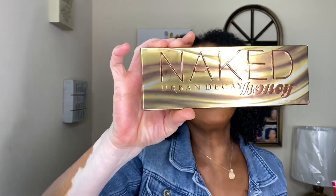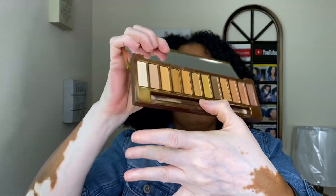Finally, I'm going to show my newest palettes, which I showed in a previous video. This is Naked Honey by Urban Decay. Let me open it — the packaging alone is so pretty to me. Look at those colors in this Honey palette! I love those colors, though I haven't done any looks with them yet.